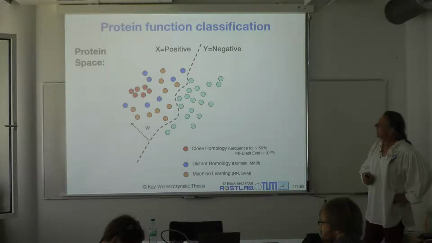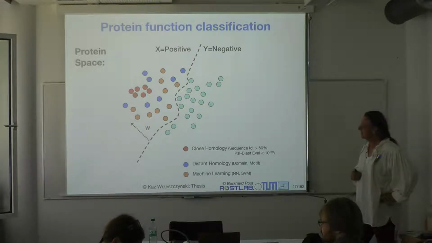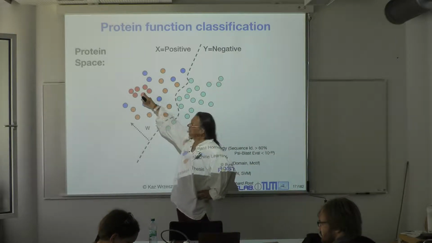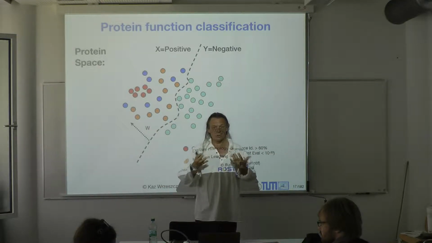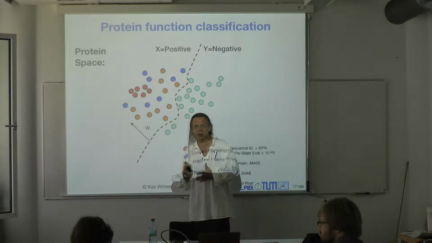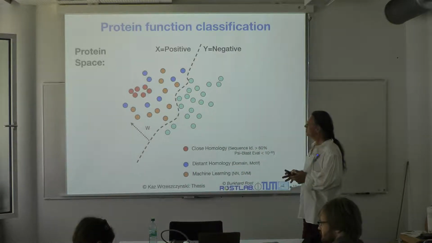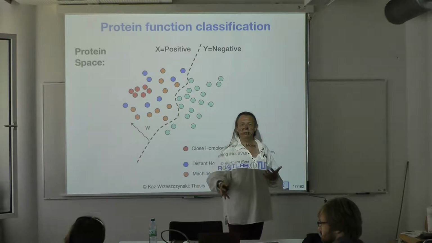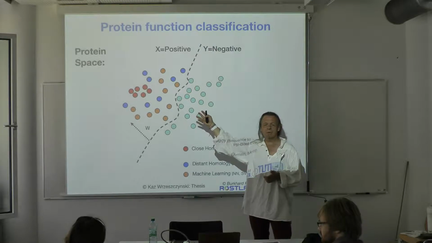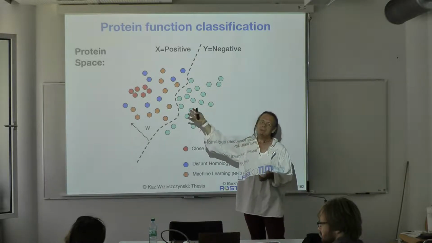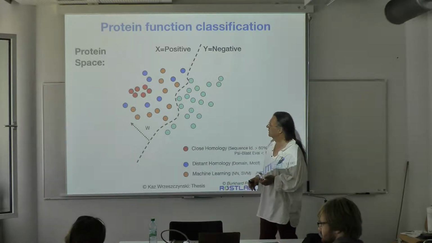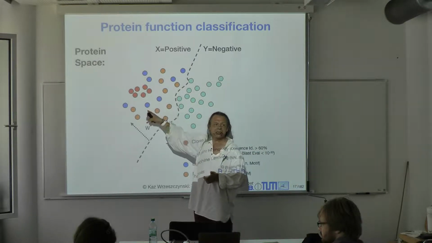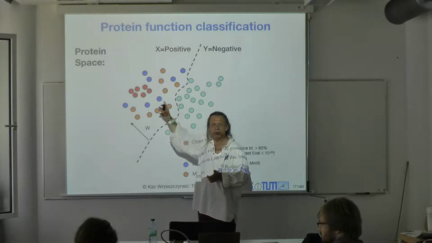Now, I try to use this slide for classification. So when proteins are very similar in sequence, close homology, we know they have similar function, they have similar structure, they have similar everything, and we can use that. Then for the blue ones here, we have some sort of more distant similarity. We may not be able to get the blue ones from sequence alignments alone, but maybe from profile alignments we would get the blue ones here. But ultimately, this is the reach of comparative modeling, red and blue.